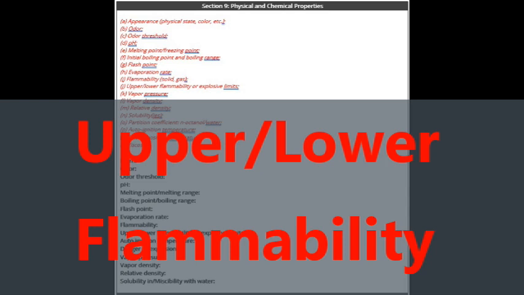Now, to understand this, you can reach an upper flammability range by having so much product and not enough air to support the fire. That would be the upper limit, where there's so much, there's not enough oxygen to support the fire. In contrast, the lower limit of flammability is a concentration of a combustible material in air below which ignition will not occur. It is often interchangeable with lower explosive limit, or for dust, minimum explosive concentration, otherwise known as MEC.